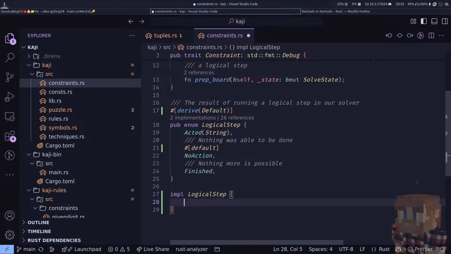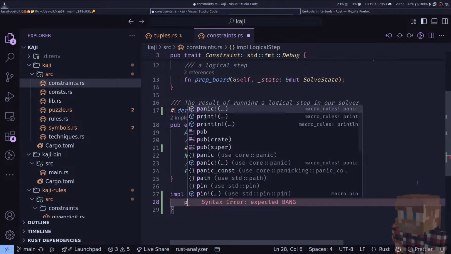And what I want to do is add a function to this which can add content to the logical step, and thus we can end up with some standardized things. Like if I wanted to say that this was a set of cells that I did something to, or this was an action I performed on that set of cells, we can just accumulate that into the string that we are building, and life will be good.